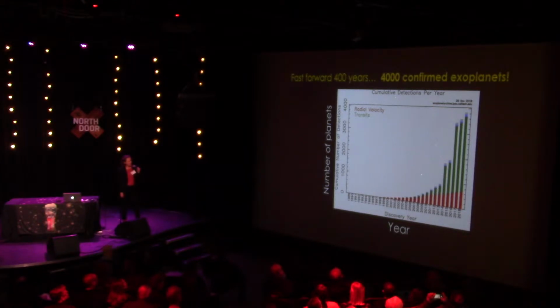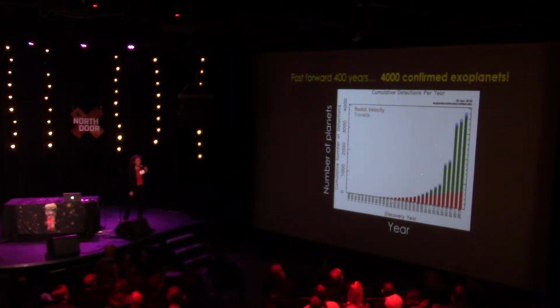Here I'm showing you a cumulative histogram. It's got year on the bottom, number of planets detected on the top, and it's color-coded by 2 main colors. Red, which is the radial velocity method. I'm going to explain these 2 methods to you because they're the most popular. And green is the transit method. The green one is mostly thanks to the Kepler space mission that discovered most of these exoplanets. And we are forever grateful to the Kepler space mission because it is thanks to Kepler that we now know that exoplanets are everywhere. Another fun fact for you, there are probably more planets than there are stars in our galaxy.